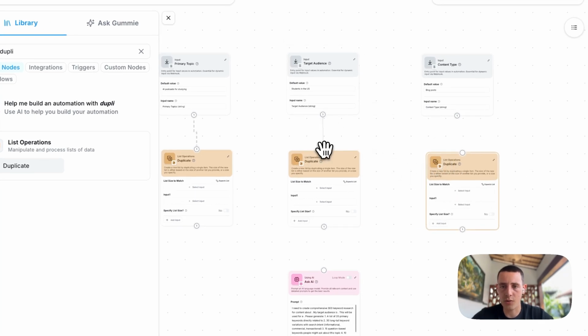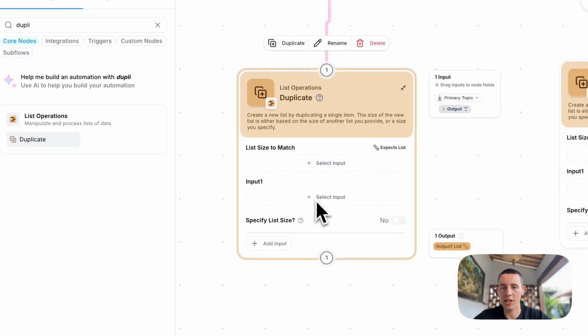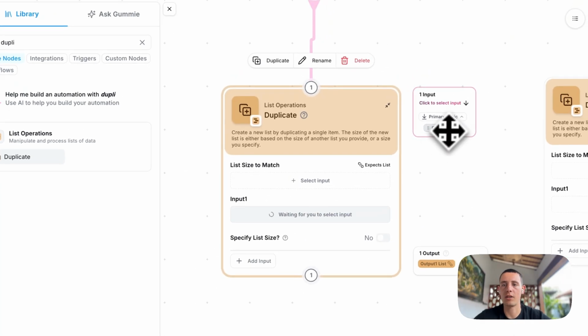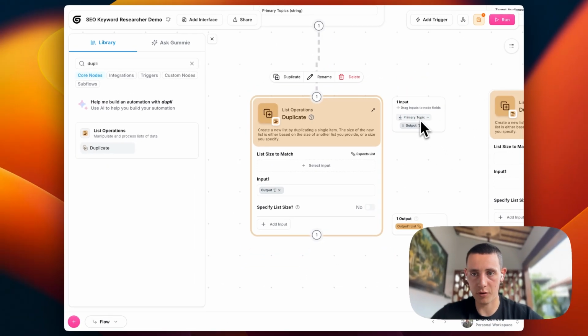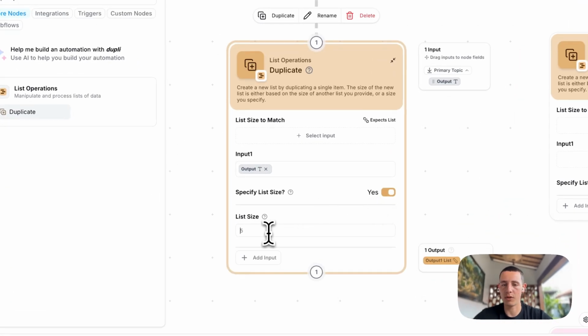And then once you are able to connect those, you can leave the list size match there, but then you just want to click on the input and drag the output from the primary research node into the input for this one. And actually, specifically, you want to give it a list size, which is standard 5 is fine.